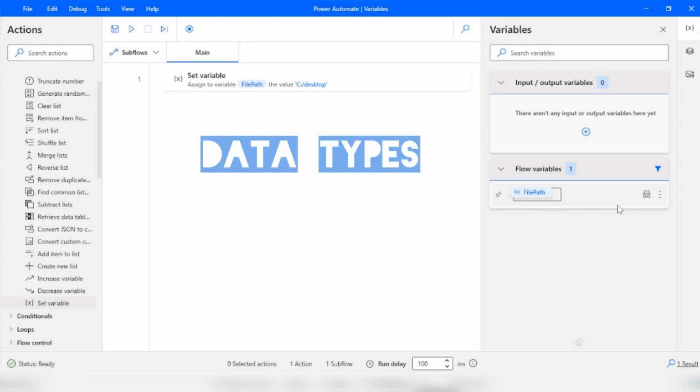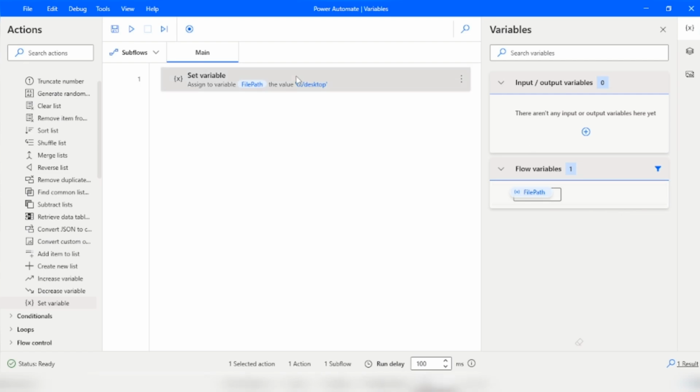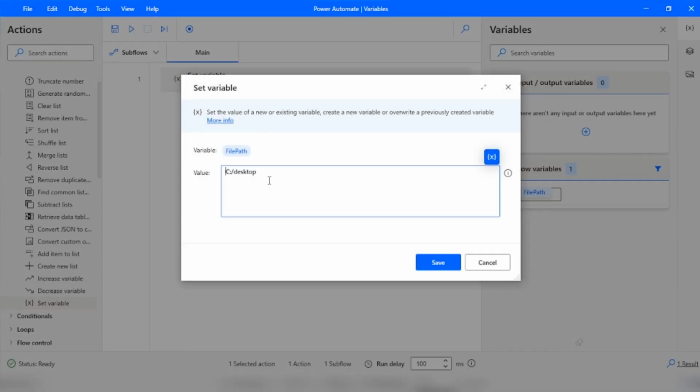If I talk about variable data types, whenever we create a variable in our flows, Power Automate converts it to a specific type based on its content. In this one we have text content, so the data type is text.